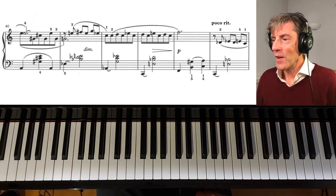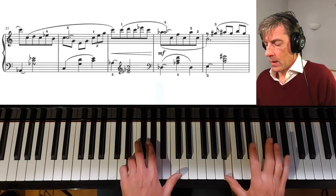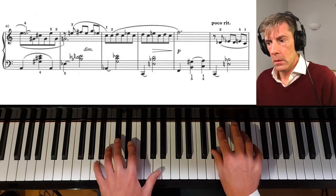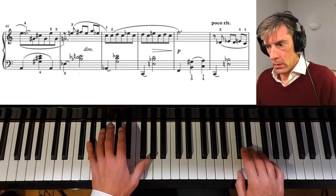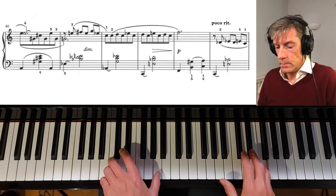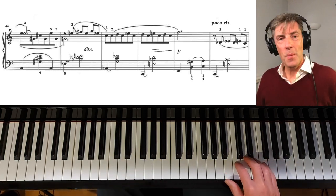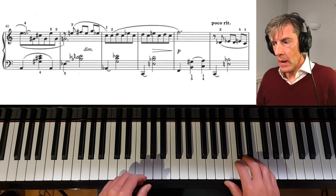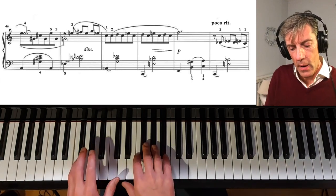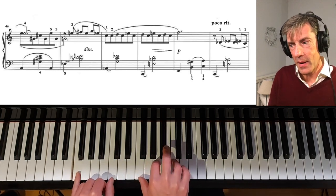Isn't it wonderful? So let's go from bar 35, 36, 37, 38. A bit of a hold on that B. So what's going on here? Well, again, finishing up with that lovely idea that we've seen before. And we've ended up on an F chord, exactly the same thing we spoke about before. Instead of landing on an F chord, he's landing on an F diminished, which becomes an F chord.